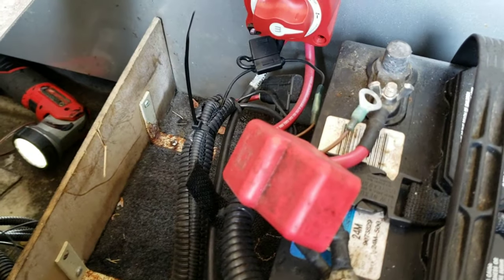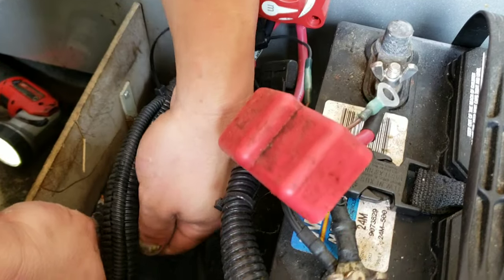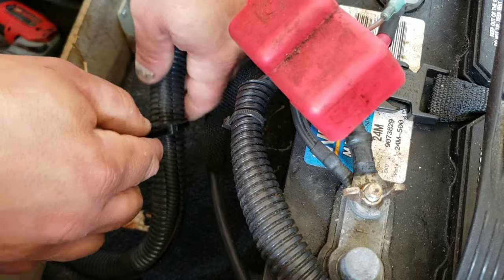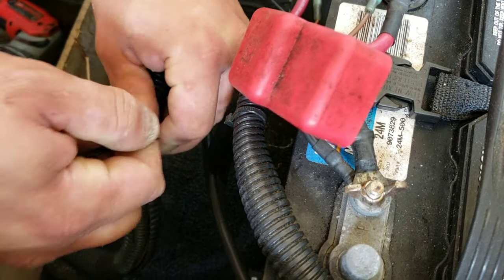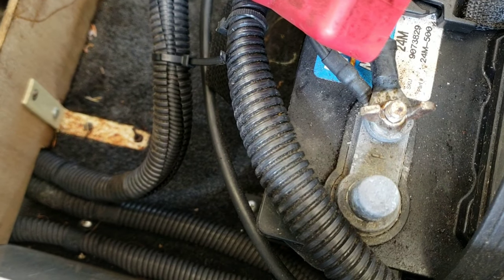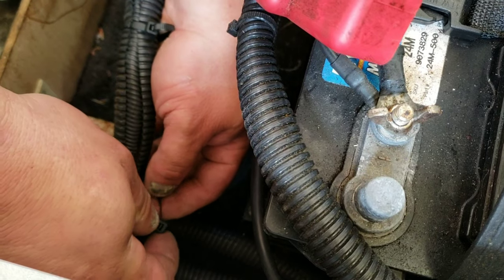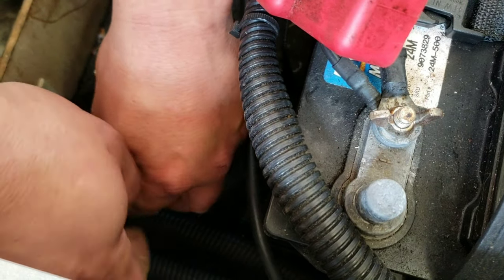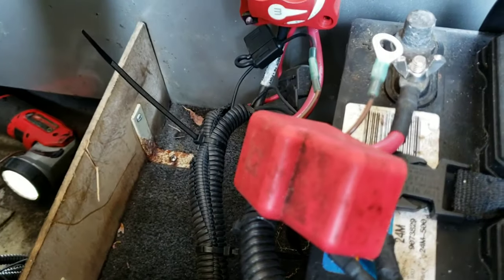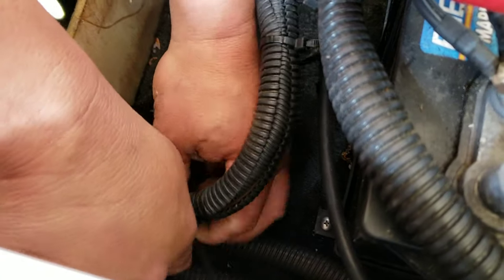This way it'll run all the way to the back of the boat in a factory harness and it won't look like somebody just patched it together or laid a wire. I mean, yeah, it would work okay if you just laid the wire next to it and zip tied it to the harness. It would look okay if you just zip tied it right to the harness. But how much extra is it to put a handful of zip ties on it after cutting the old ones off and run the wire in the loom? It looks factory that way.